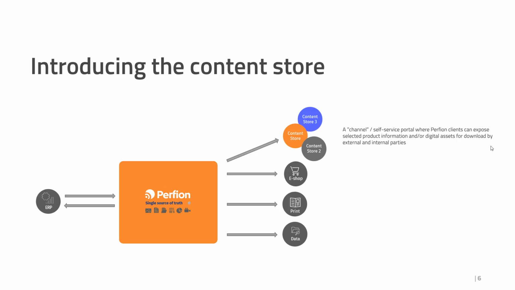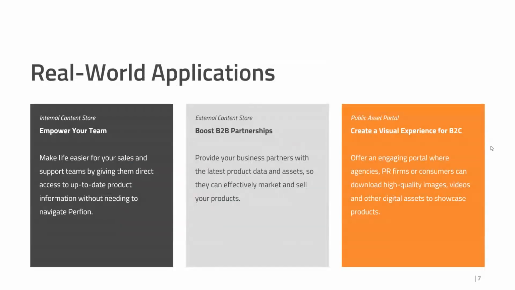Content store is a self-serve portal where Perfion clients can expose their selected product information or their digital assets to download and to be used by external or internal parties. So if you're going to use it internally, you're going to empower your team. So you make life easier for your sales and support teams. You give them direct access to your up-to-date product information without needing to navigate Perfion. A case could be that your salesperson is live at their biggest customer and they need to give this customer some content. And you don't even need to navigate through the whole Perfion to help.